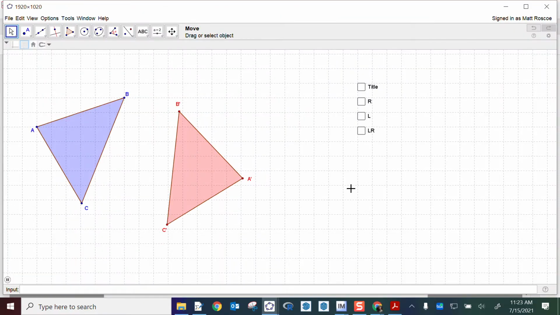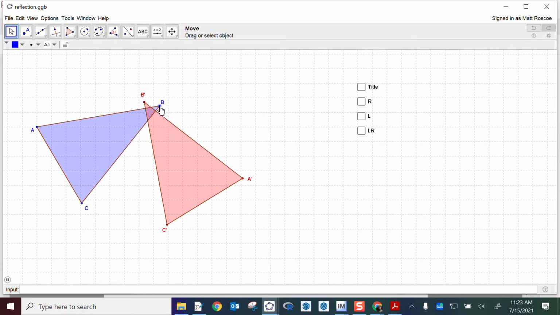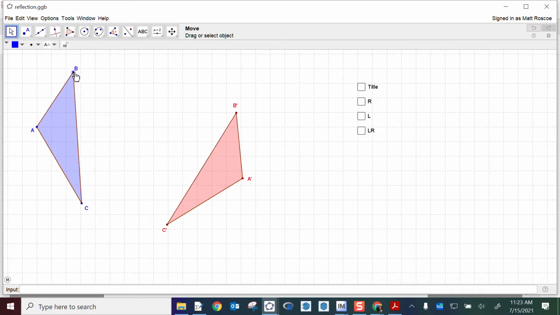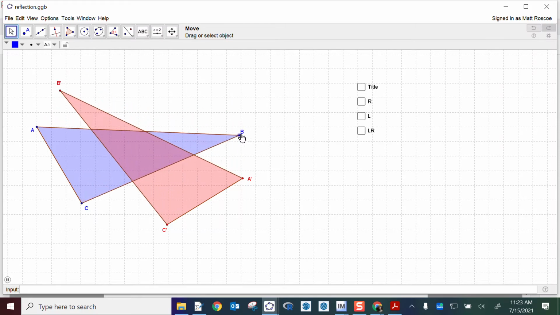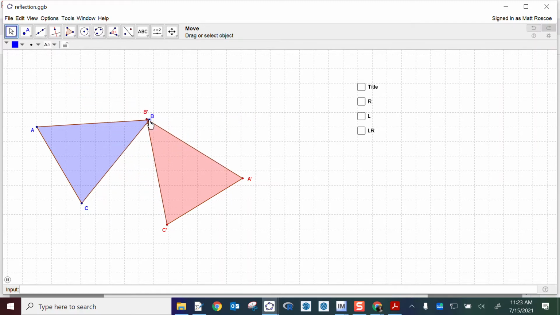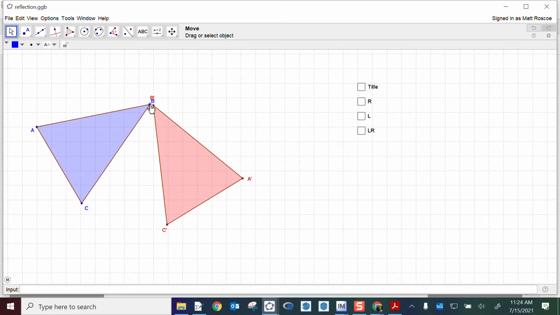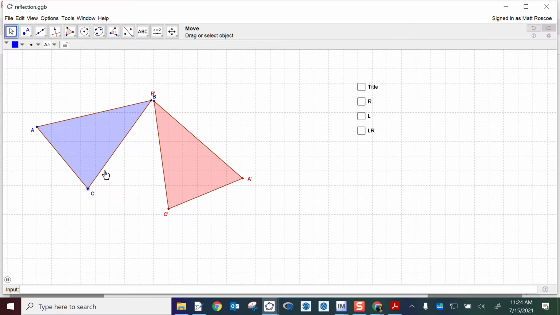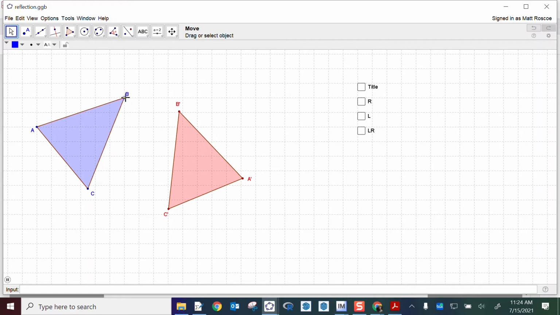So here's what I thought would be neat in reflection: to build something that dynamically, when I grab one of these points, the other one responds. I don't know if you feel that as pretty powerful, but I feel it's a very powerful demonstration. In fact, you can kind of tell now that the line of reflection, which is hidden here, has to be somewhere in here. In fact, I can find out exactly where it is. Well, it's got to be right there-ish, and then it's got to be right here-ish. That must be the line of reflection that's hidden from view right now.